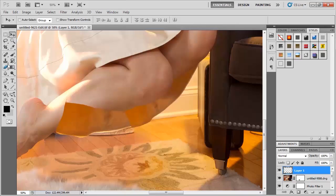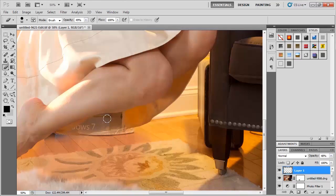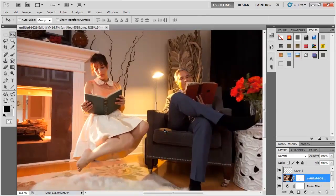Now that you have the skirt in there, it's really rough, you can use an eraser and I will just blend it in. This is a rough example, so I'm going to do a little bit more tweaking and play around with this to get it just right, and then I will cut to the finished product.